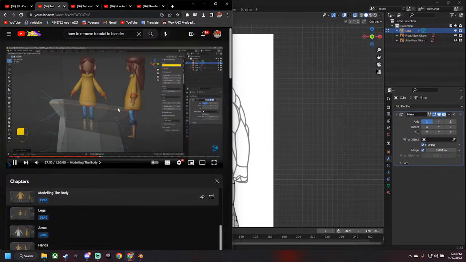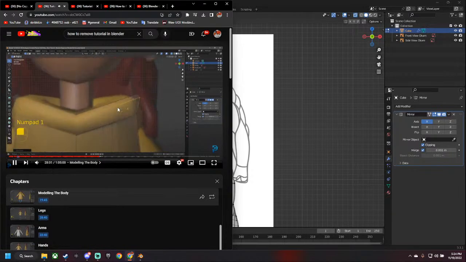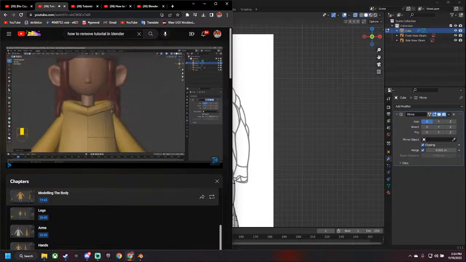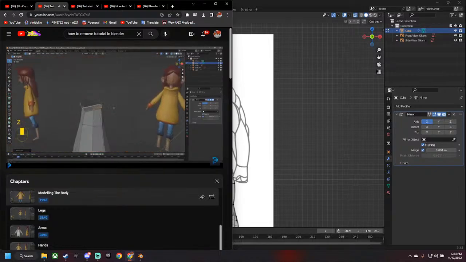So going back into the front orthographic view, I'm going to come over here, Control R over one of these edges, left click once and then move the mouse to bring it down, and then Alt S and scale it out like that. And just like that, we have this little thing forming here quite easily.